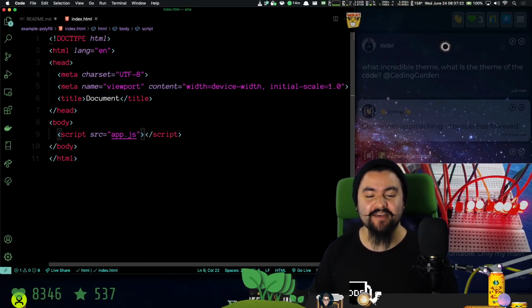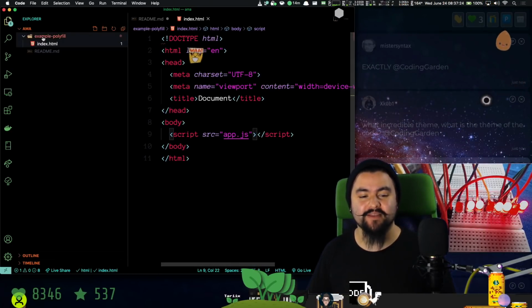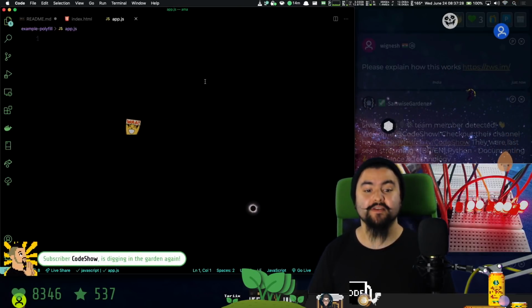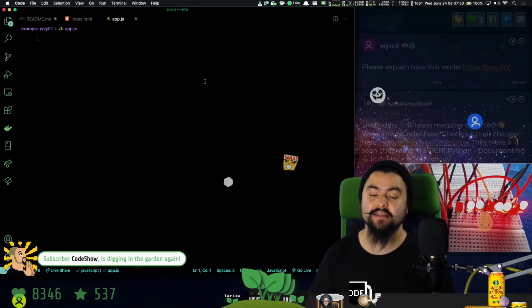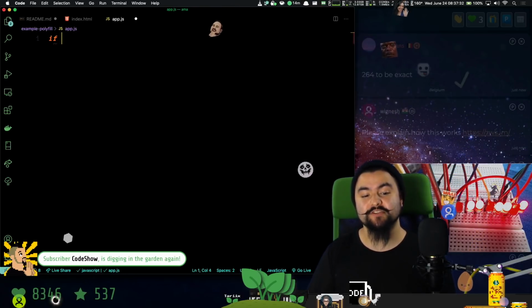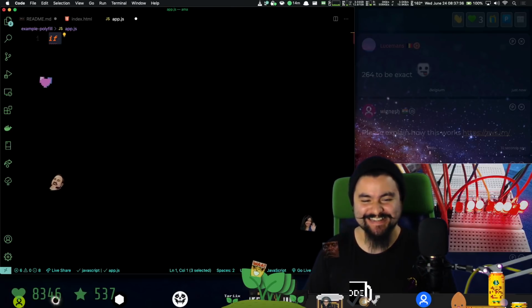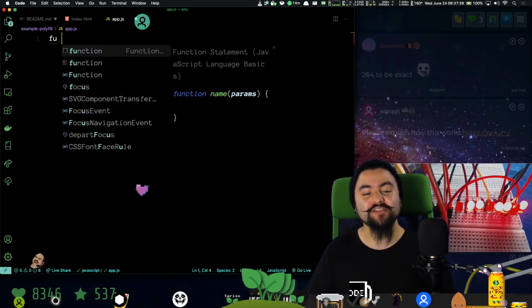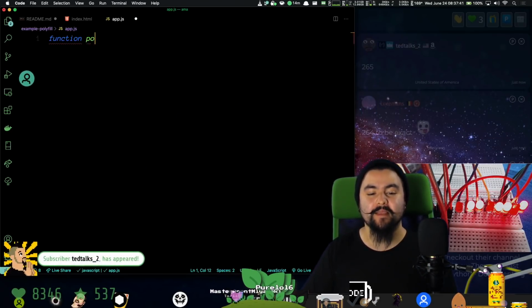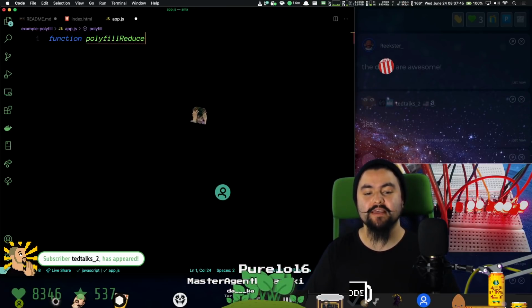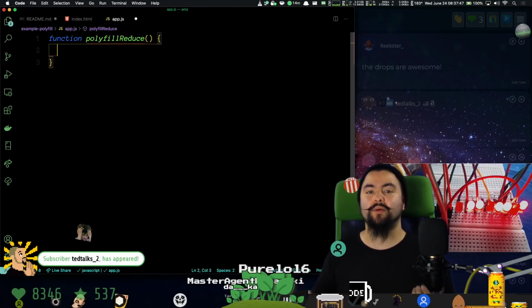Okay, so we're gonna have this app.js, and inside of app.js we're going to detect if array.prototype.reduce exists. So actually, I'll create a function. I'll say polyfill reduce. So this function, when I run it, it will polyfill reduce.